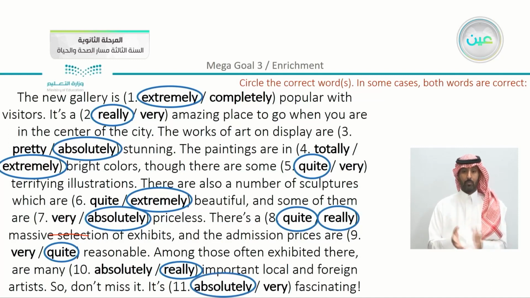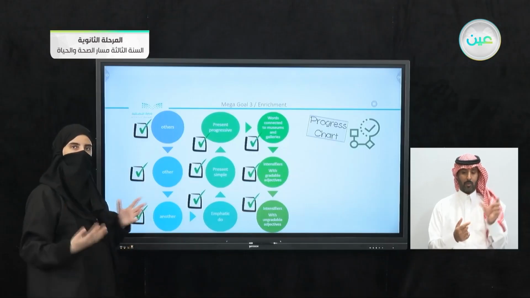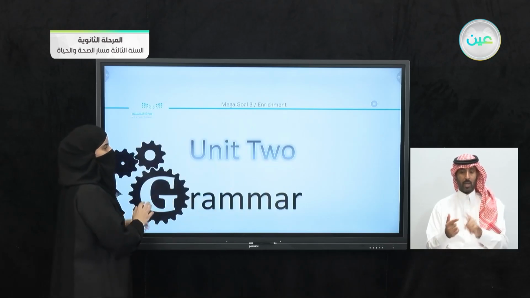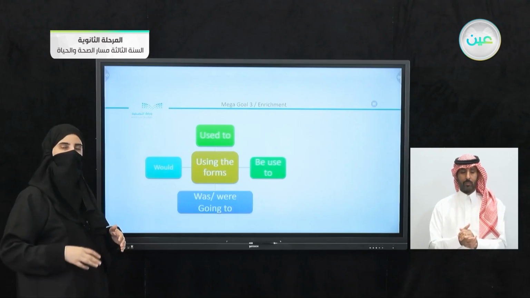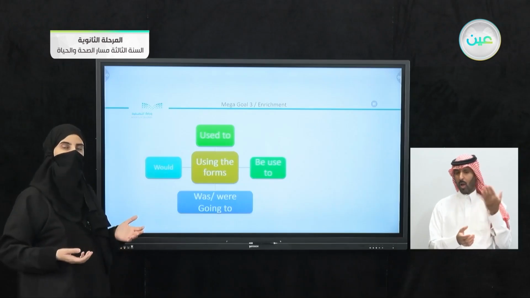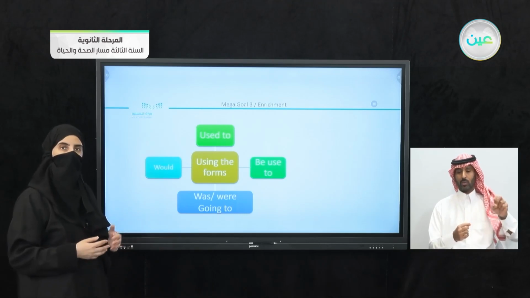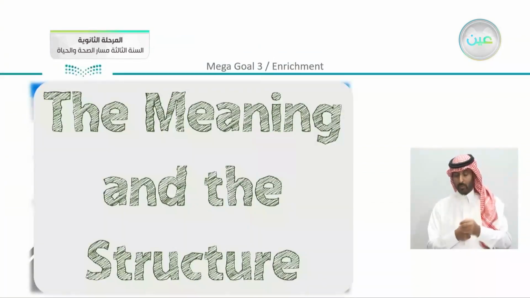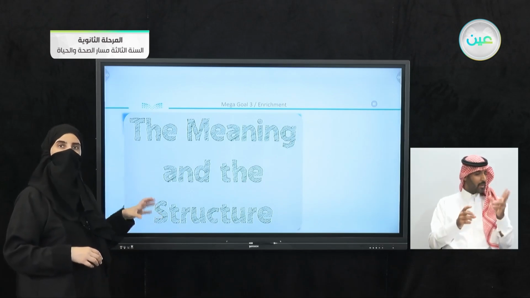Now moving on, of course, we completed our revision for the first unit. We are going to see the second unit, what we have in Grammar 2. Now, just to recall, we have the differences between used to, be used to, using would, and also using was or were going to in our sentences. There are 4 different structures. Of course, as usual, I advise you to concentrate on the structure and also the meaning at the same time.